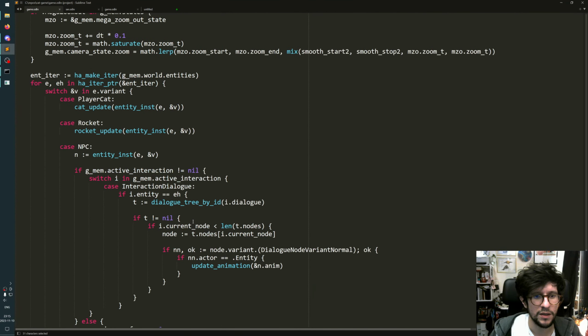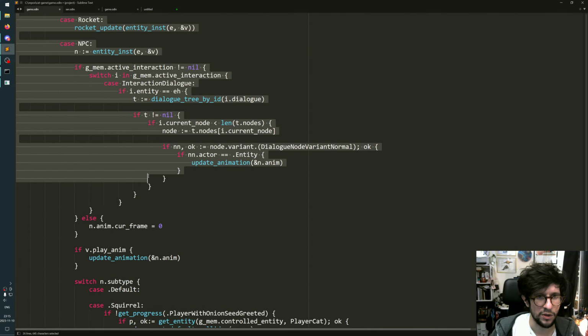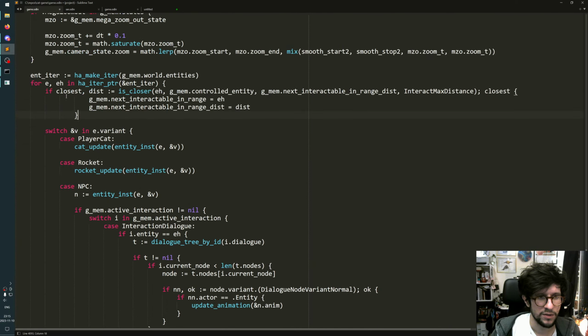So here is my loop in my update loop over all the entities, and here I switch over the variant, and here it does all the funny stuff. So what if I'm just going to do something crazy here? Is closer controlled entity.